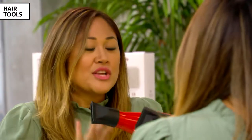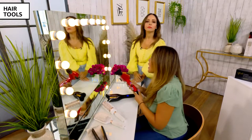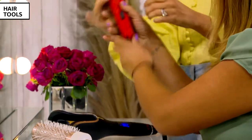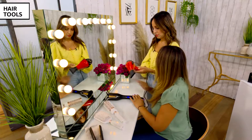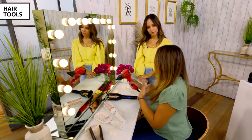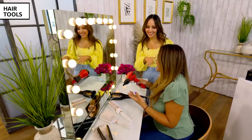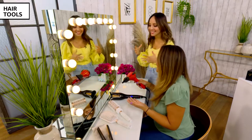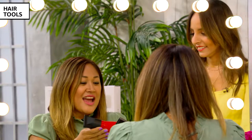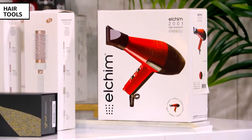So this — you're going to be blow drying hair for a while, especially if you have long hair. It takes me about 20 minutes to blow dry my hair. So you don't want a heavy blow dryer. You want something lightweight, something really easy to work with, and this is just that. It's lightweight, it's easy to work with, it's super powerful too, so it'll dry your hair very quickly. And it has the heat and the cool settings. One good thing is, you and I talk a lot while I'm doing your hair — this one's not as loud as the others. We're talking in our normal tone.